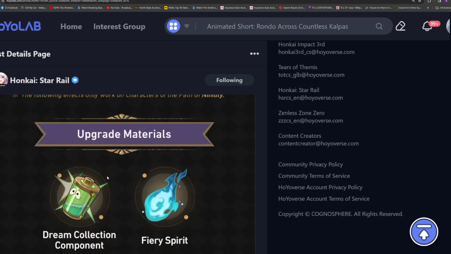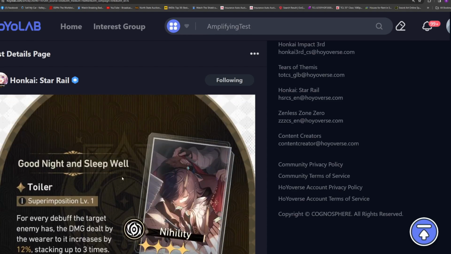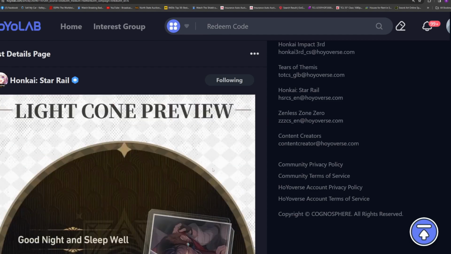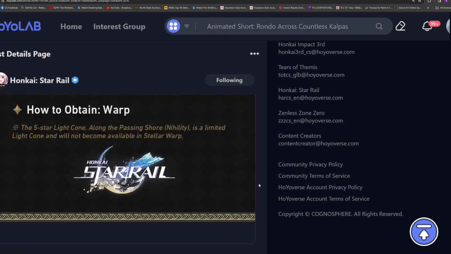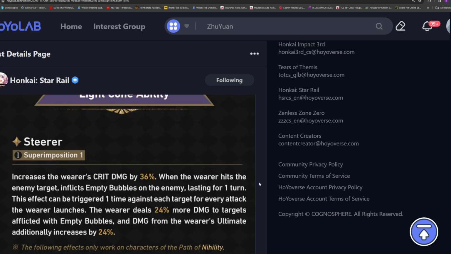We'll also be going over, if you guys are interested, these are the upgrade materials. They're currently available in the game, so go farm them if you're going to pull this. And we'll take a look at some of the other light cones that are going to be on her banner as well, such as Good Night Sleep Well, her second best option. So even if you don't win the 75-25, you will likely get at least one copy of Good Night Sleep Well. So let's get into this, because this is actually why you're here, right?